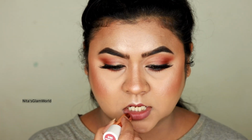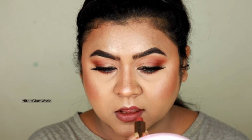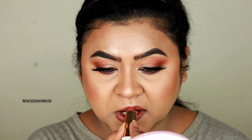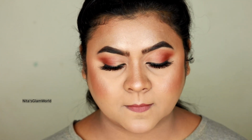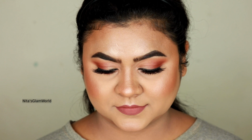For my lips, I am going with this Flower Beauty lipstick in the shade Cinnamon Crush. I love everything about this lipstick. The formula, the shade, everything is my favorite. And that is pretty much it.